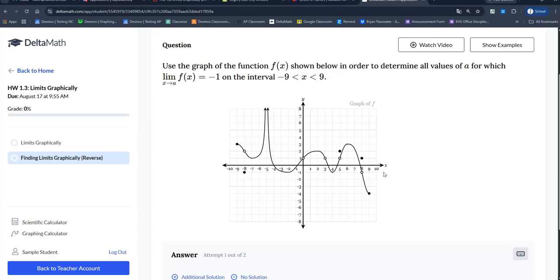Okay, so there is a limit here, right? You've got a limit here, but what is the value of that limit? Like at -8, it'd be 2. This question wants us to tell where the limit as x approaches a equals -1, so we wouldn't include that. We're kind of just looking across the horizontal line right here at -1. That's really the only place we're looking at. Right, it is a limit, it just doesn't equal -1.